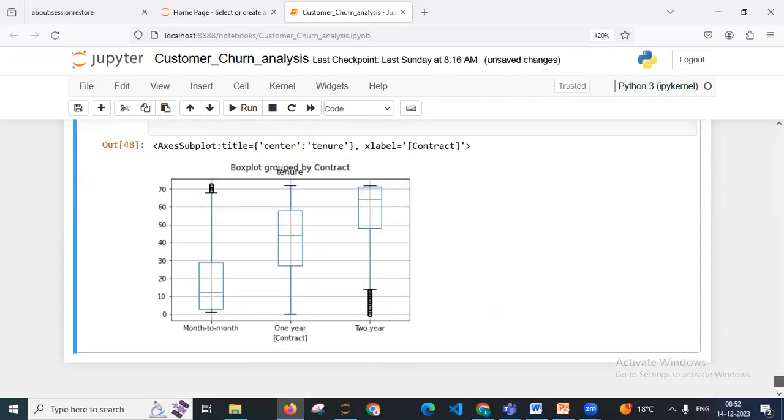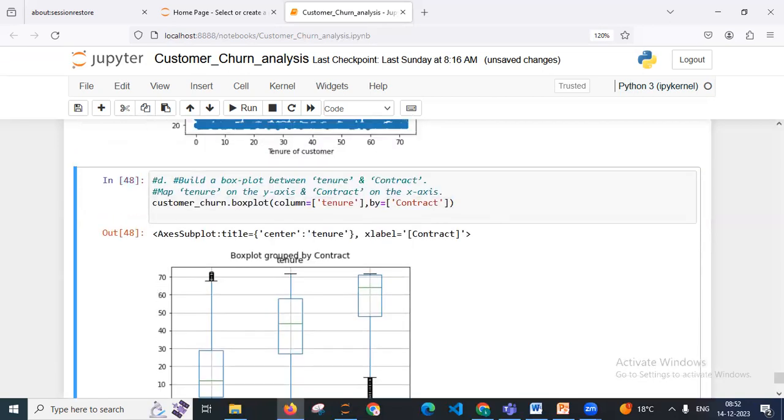So I am adding contract in the x-axis and tenure goes to the y-axis. The problem was that I was adding the total column names and not using the by and column parameters. You can see these are the two parameters you have to provide for creating the box plot.